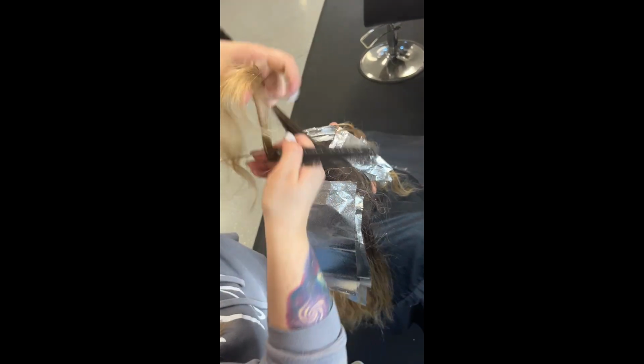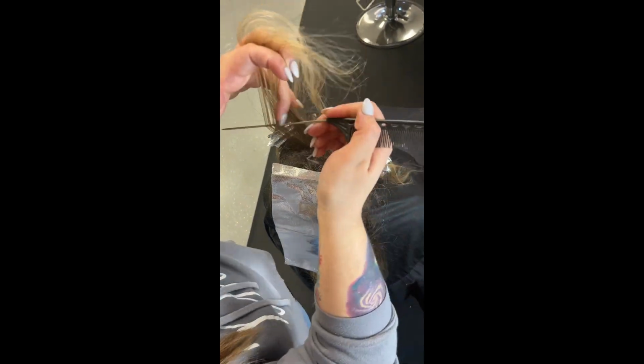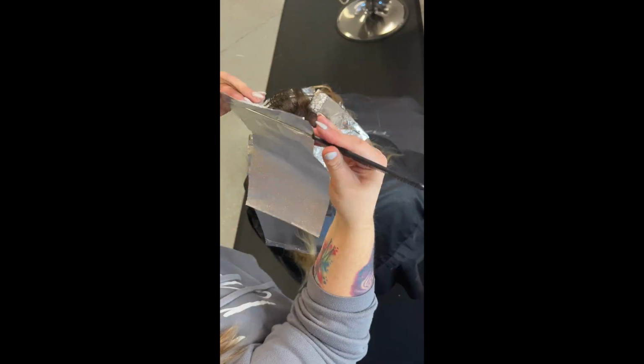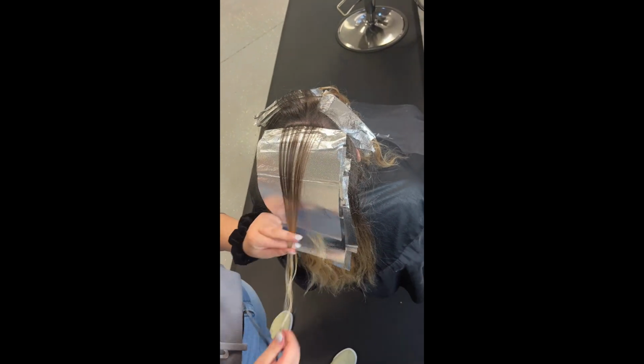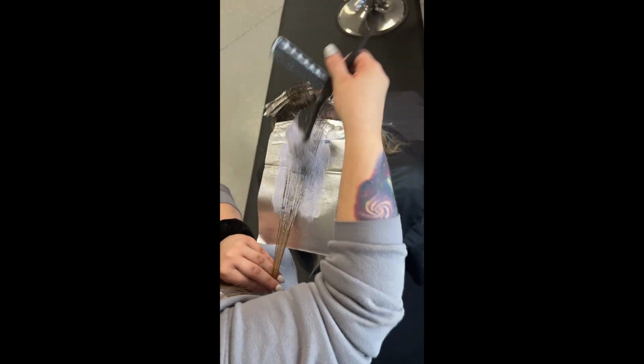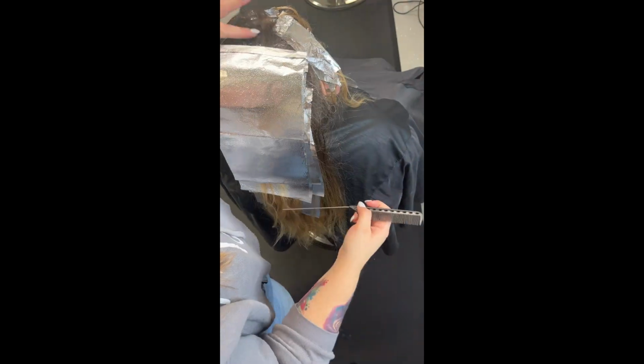And in these last couple of sections, you'll notice I'm still sectioning off and weaving, but there's less tease. And not only that, but I'm taking much, much smaller sections because around her face she has baby lights. And that's the cool thing about this. You can go with a face framing highlight or whatever you want around the hairline.